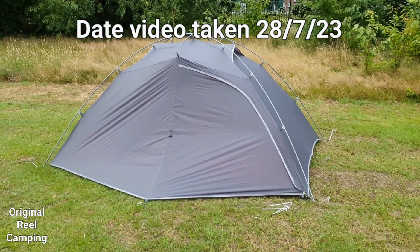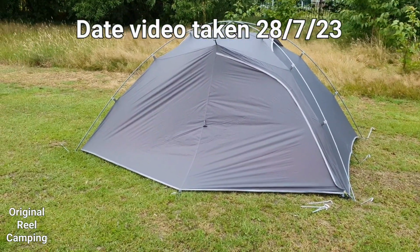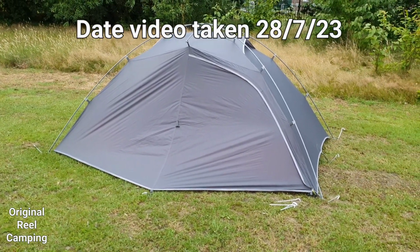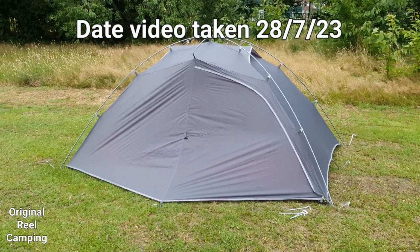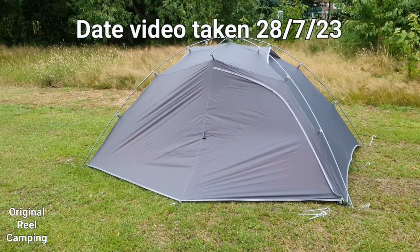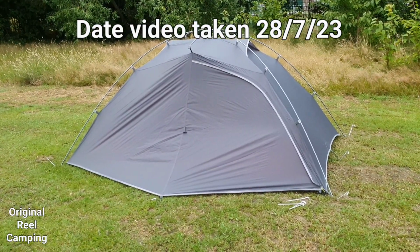Two-man tent. Now, like I said, this is going for £42 when I looked at it yesterday. So if you want to get this deal, because it did cost £98, it's around about 55% off, I think they're saying, on Amazon.